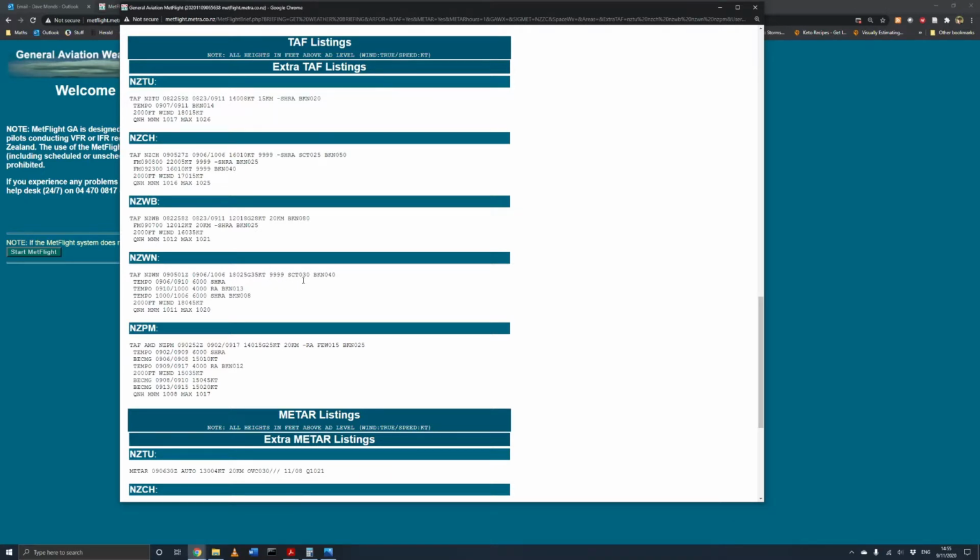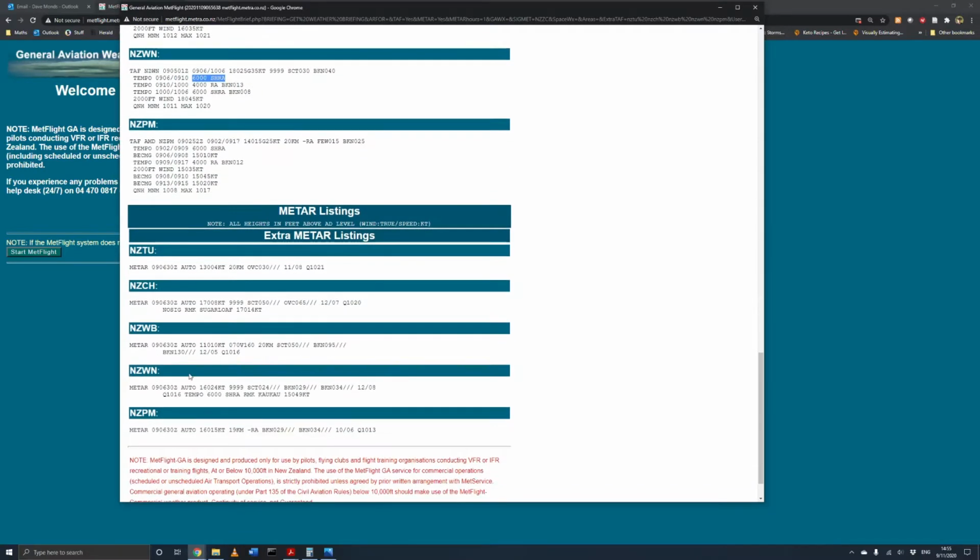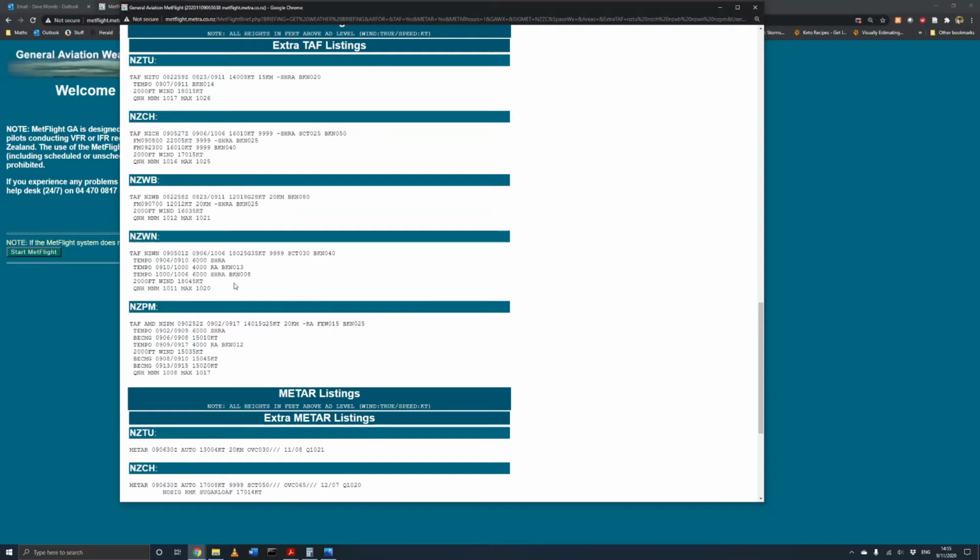Viz greater than 10, scattered 3, broken 4. Tempo, so temporary fluctuations between 0600 and 1000, so for the next 4 hours from pretty much now, 6,000 metres and moderate showers of rain, and that is precisely what we saw here, tempo 6,000 metres and showers of rain. So they're pretty much forecasting what they're actually looking at, which is cheating. And then later on, the weather deteriorates even further to 4,000 metres and moderate rain. But that's all we need. 2,000 foot wind, 180 at 45 knots. So that tells us that it's pretty windy up there, and we expect some turbulence on the approach.